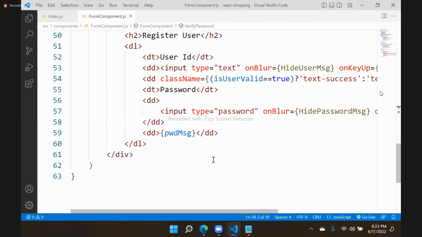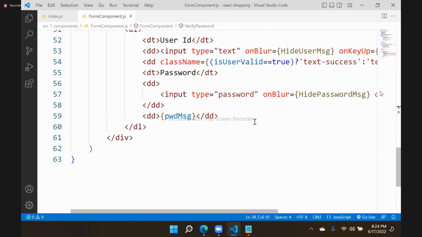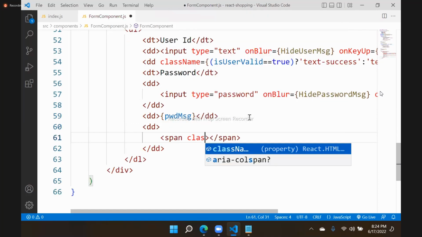In that case, see what we have to do. Not just changing the message. Till now, one message you are changing and replacing with another message, or you are simply making the message empty. Not like that. Many times we need to show and hide the contents. That means not erasing the content, but showing and hiding it. So if the password contains a capital letter, I will put here a simple data definition. Here I will put a span. So class name BI.